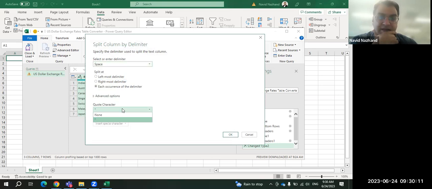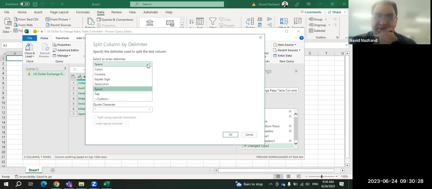You see, there are different ways of how you are going to split that. For example, leftmost delimiter, or rightmost delimiter, or each occurrence of the delimiter.